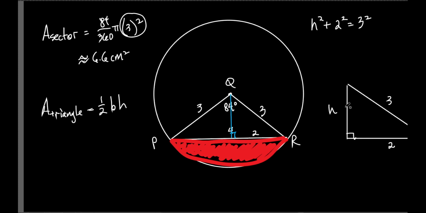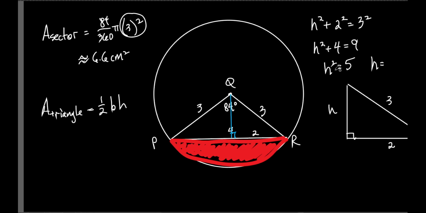That's why it's important to understand all the stuff that you've learned in the past, because it usually comes back and you get to use it again. All right? Let's do the math. What do I get? H squared plus what? 4 equals 9. Subtract 4 from both sides. You can do that in your head. What's that? 5. And then what's H though?